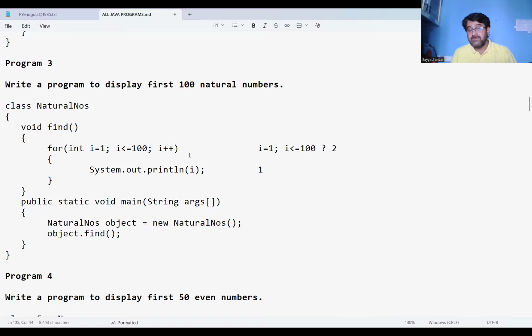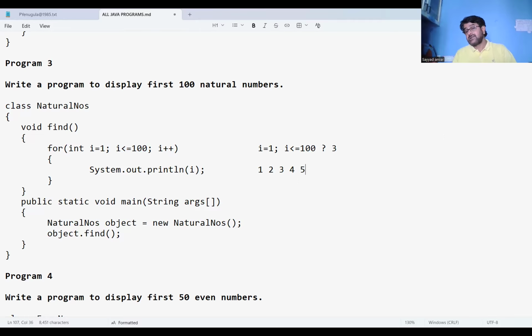After i became 2, it checks the condition. Is that less than or equal to 100? Yes. Now printing 2. Now plus plus, it becomes 3. Less than 100, printing 3. Next, plus plus, it becomes 4. Less than 100, yes, printing 4. Now plus 1, 5.